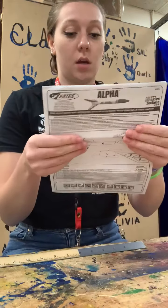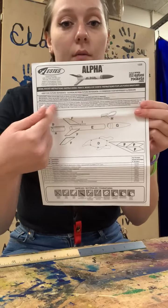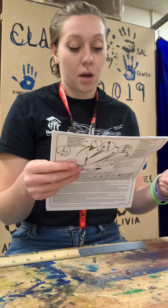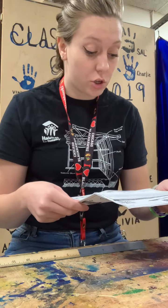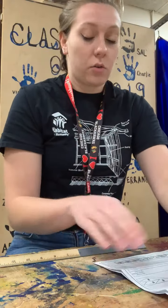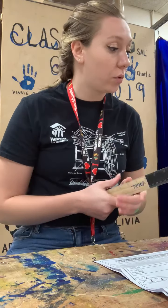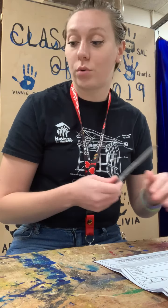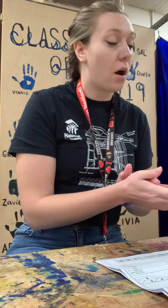Make sure that within your rocket bag, not only do you have the instructions — it's important — but you have all the supplies listed. Not only do they have a letter, they also give you the exact drawing of what the piece should look like, so make sure you have all of them. They're also listed below. A couple of extra things I grabbed for today: some glue, a ruler, a writing utensil — a pen, because we never use pencil in Project League of the Way — an X-Acto knife, and all of my other supplies.